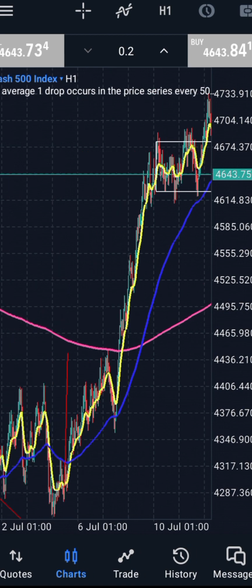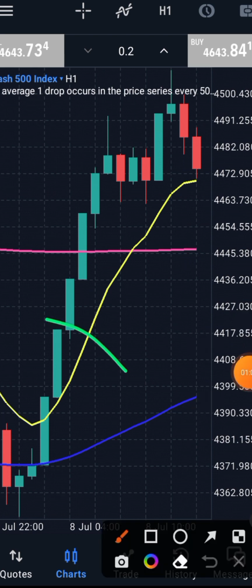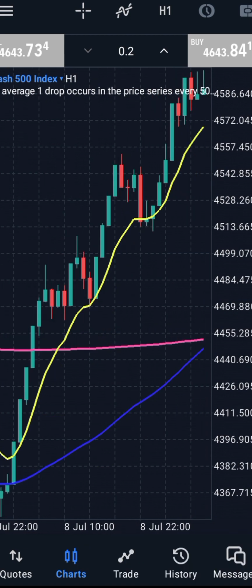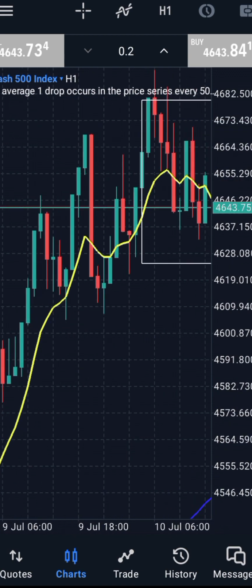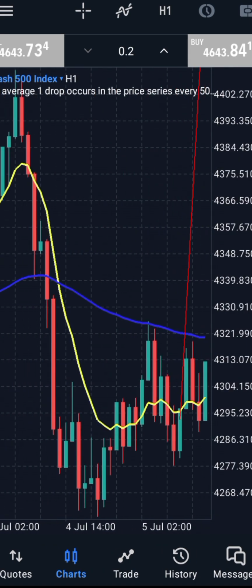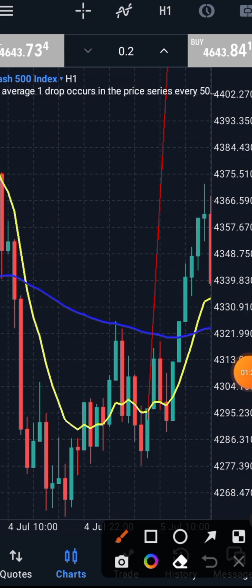Now if you see what has been happening using the EMA 10, immediately the market crosses above the EMA 10, I tend to place a trade, and you see how the market has been obeying these rules. I even used it on the currency market. That was the same pattern I used while placing trades on the currency market. I made $50 using my smaller account. So this is it as well. It happens here. Immediately the market crosses above the EMA 10, I tend to place a trade.